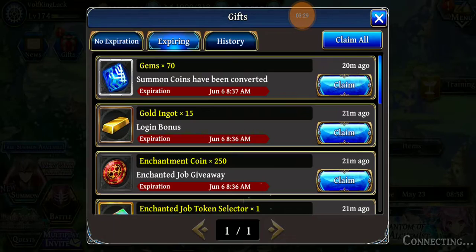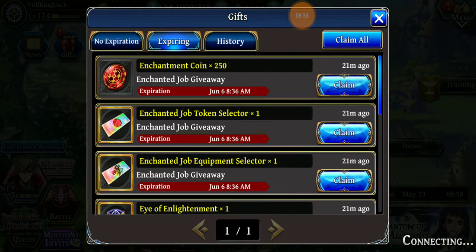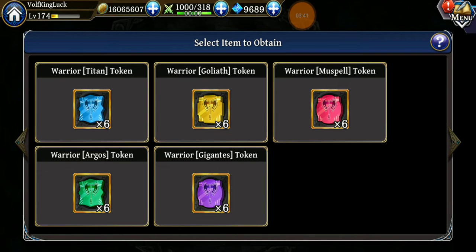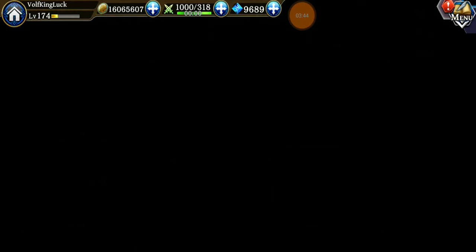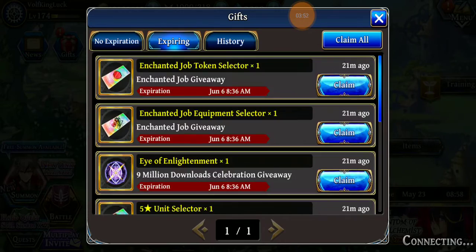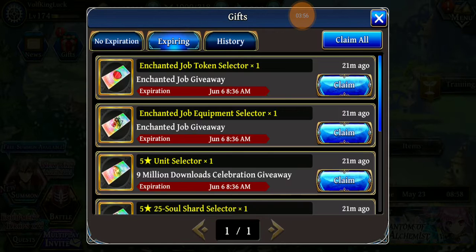That's just my stuff getting converted. Gold. Some enlightenment coins, jobs. So I think we just got warrior. Yeah, warrior enhancement. I'm gonna use that for Speaker, make Speaker more powerful. And the shop has been reset. Well, the special shops inside of the secret shop. I have enlightenment.